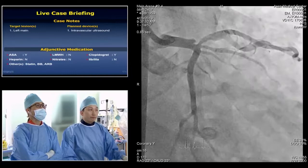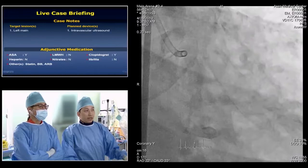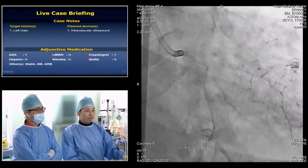Well, I think there's a significant mismatch in the size of the LAD and left main. I think that will be the biggest challenge in this case. Right. So it's a bifurcation too, with a discrepancy between the LAD and the left main. So we have to use IVUS to confirm the real size of the LAD and the left main. Yes. Thanks for your opinion.